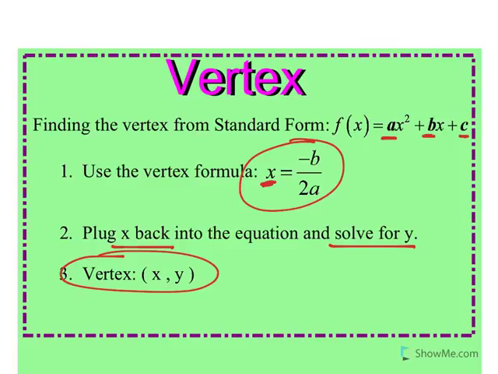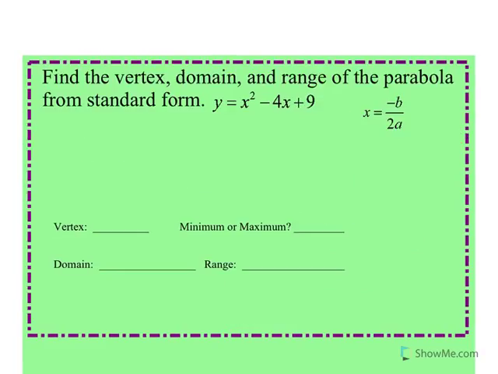And if you paid attention to the last video, you learned that we have a 1:3:5 ratio once we have found the vertex. If a is 1, we rise 1, run 1 to get the next point. And then we rise 3 and run 1 to get the next point. And then we rise 5 and run 1 to get the next point. And then you can do the same mirror image points to the left. That is how quick and easy we can graph our parabolas once we have the vertex. So this should all be a quick review, just jotting down some basic notes.